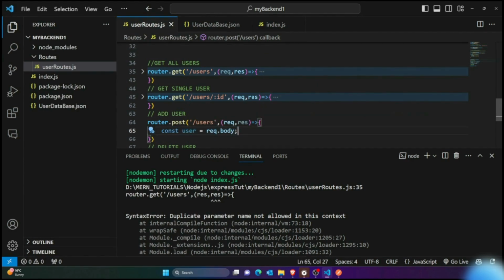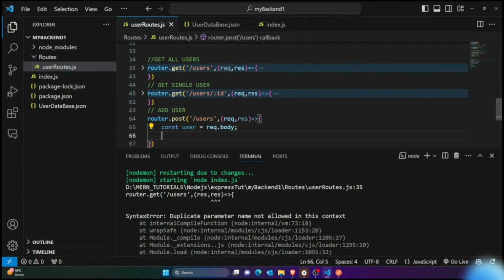We got the data. Then we would simply say get all the users. So const get all the users. And actually you don't need to get all the users, you would first of all create a temporary ID.